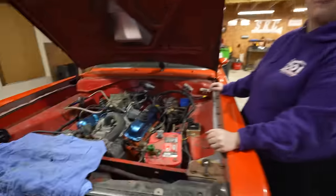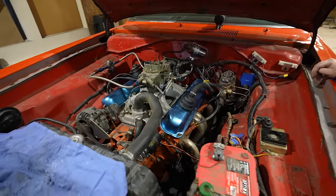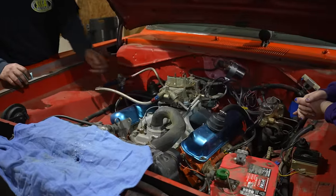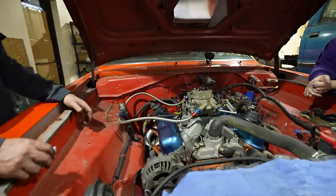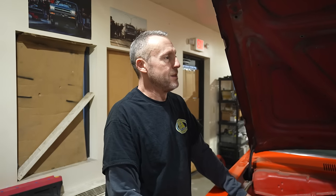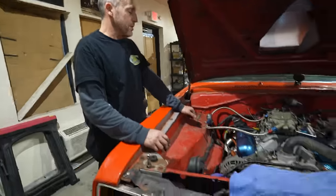You fixed up the old carburetor. Yep, I'm gonna have to take the bowls off. Look at it, it's rebuilt. It's completely rebuilt. Bill would be so proud. Put a new carb spacer on there, the old one was kind of falling apart. It's gonna make more horsepower. I just realized why it wasn't idling. Because that vacuum plug's gone in the back. Oh, I forgot about that. So that was a huge vacuum leak. That's why it wasn't idling.